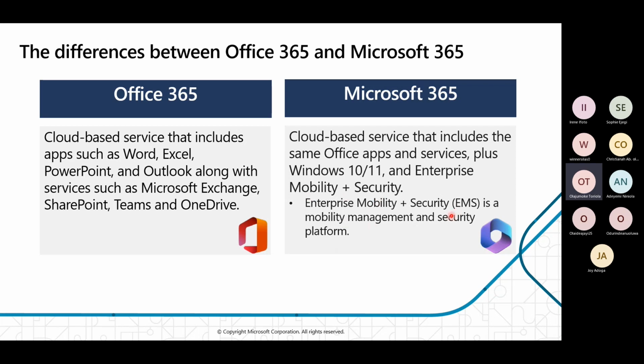Let us even look beyond that. Not only when people leave your organization, what about if their devices are stolen and have the company's information on them? You can actually do what is called a remote wipe. What will allow you to do that is the enterprise mobility plus security tool.